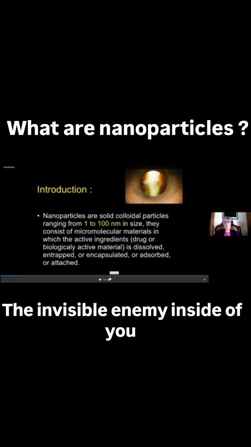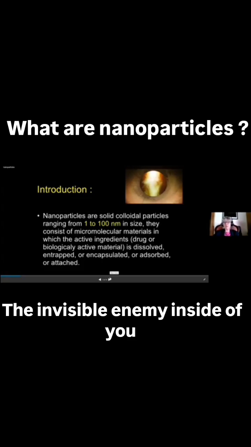They consist of micromolecular materials in which the active ingredients, now get this, there's active ingredients, which is called a payload, and that can be a drug or biologically active material. So it can be a virus, a bacteria, a fungus, or a drug. Nanoparticles are often hollow. Think of a balloon. We think of the inside as empty because it's filled with air.